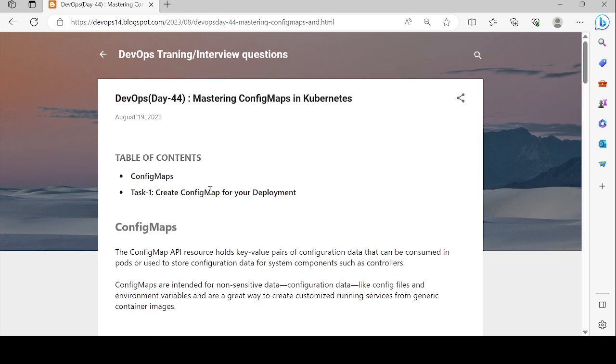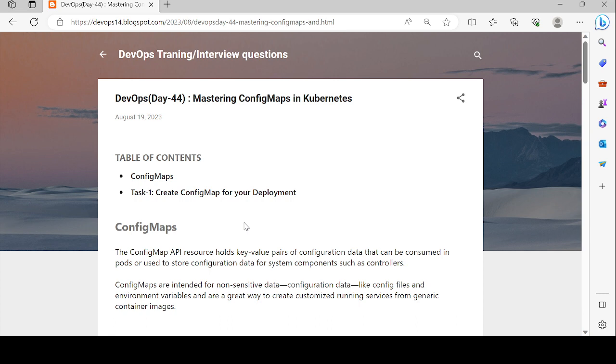So let's start now. Config maps. The config map API resource holds key value pairs of configuration data, okay, same like variables, so that it can be consumed in pods or used to store configuration data for system components such as controllers.